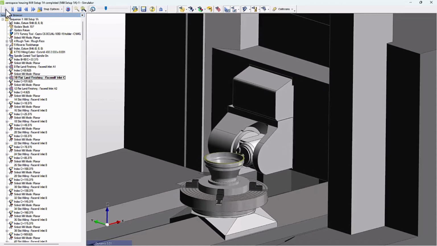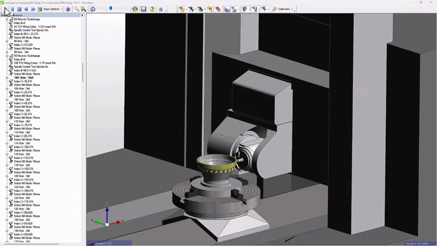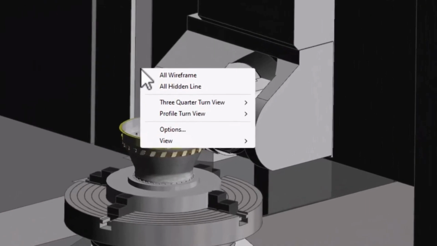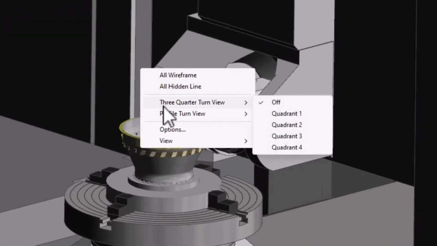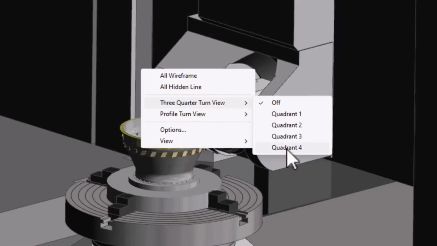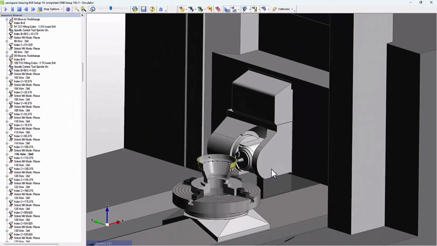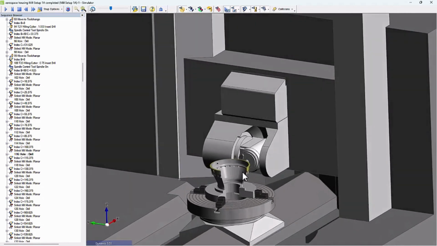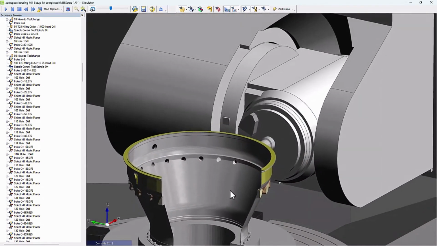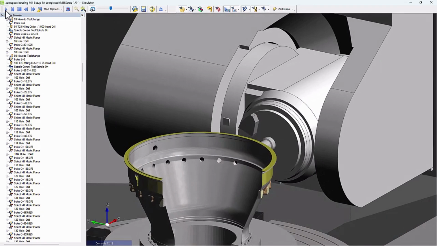Part of the question as we head to some of the inside detail is how well can we see what's happening? So here we're now drilling some holes and want to ensure they adequately poke through the wall. Well, rather than tilting the view to peer down the bore, when we right-click, we don't have section view on turn or MTM, but we do have some equally helpful things, such as a 3/4 turn view, such as here. So I can cut away a quadrant of the part, and I can see the inside detail from here. And this is going to be really helpful to see exactly what's happening.